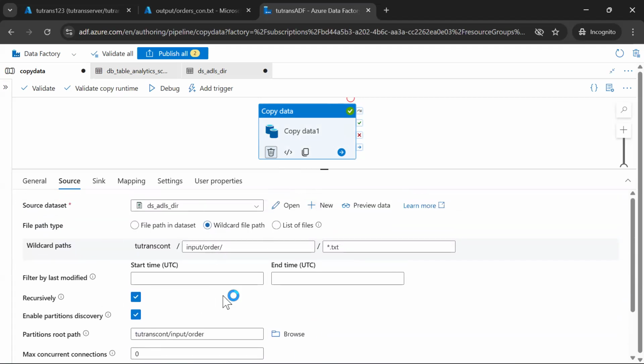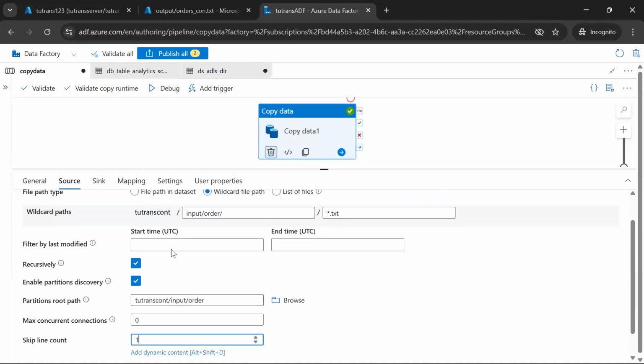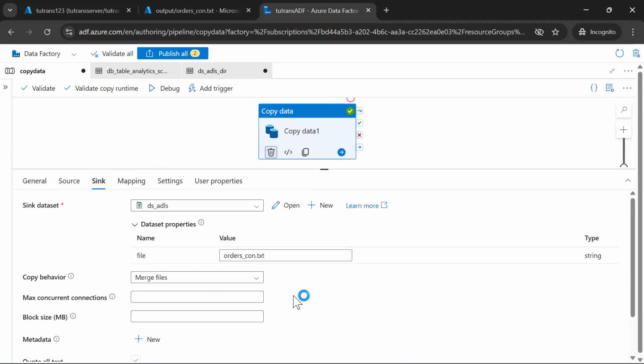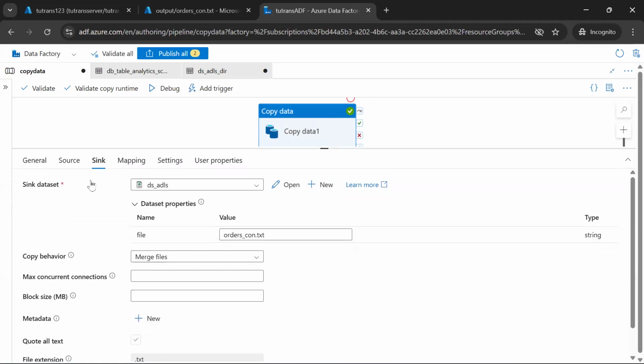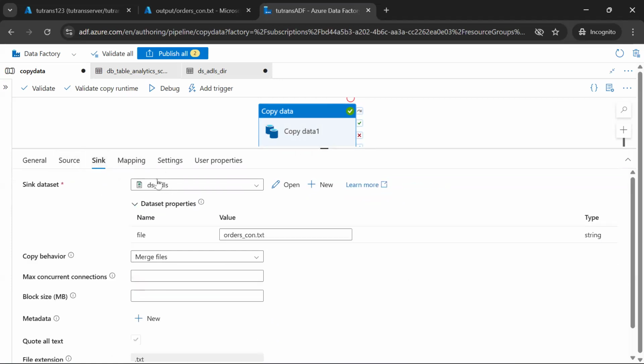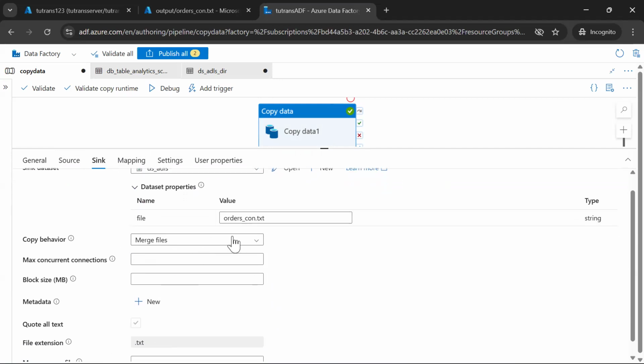So this is how you will have multiple properties in terms of the ADLS dataset. And earlier, whatever we have seen, that is the database dataset. The same way for sink as well, you will have multiple options. Though ADLS is here as well as here, the properties will be a little bit different from source to sink. In sink, the properties are something like copy behavior.